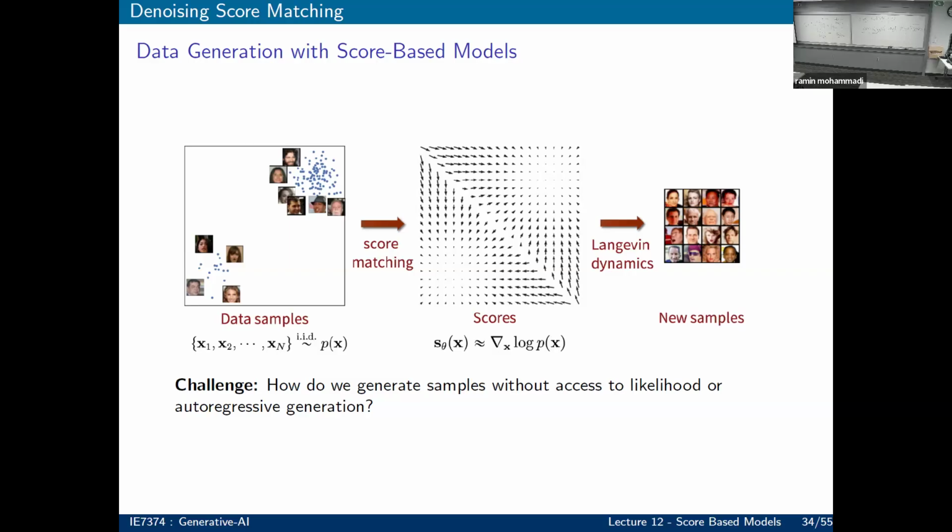After we have that, we use Langevin dynamics to generate images. The Langevin dynamics is in a reverse version. During training, you add noise. During testing, or generation, you remove noise. So it's kind of like a reverse process.